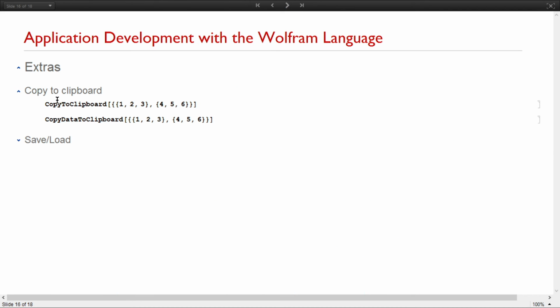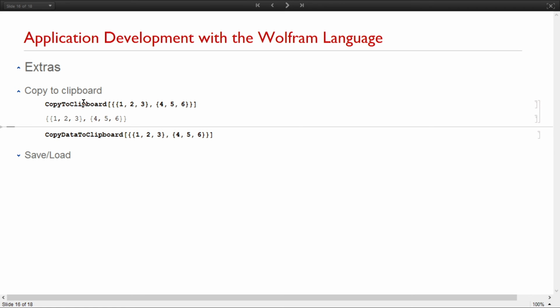Just a couple extras. One of the big things that we wanted was an easy way to get data out of the utility. When I originally wrote this, we had an export function that would let someone save a file somewhere, an Excel file, a CSV file, any kind of file, and then when they needed the data, they would have to go open it. I was always really interested in the idea of copy to clipboard, but if you've ever used it in Mathematica, it's really nice for pasting between notebooks, but it's not really nice if you want to paste it to Excel.